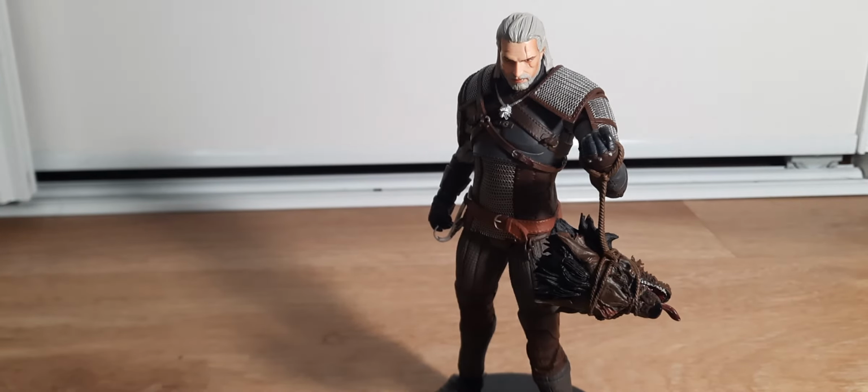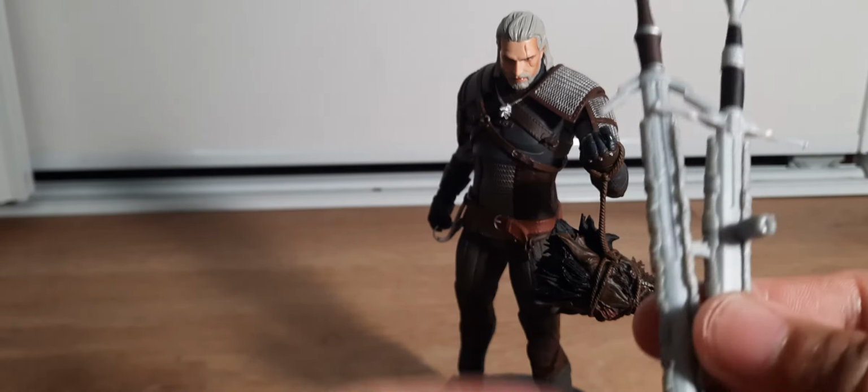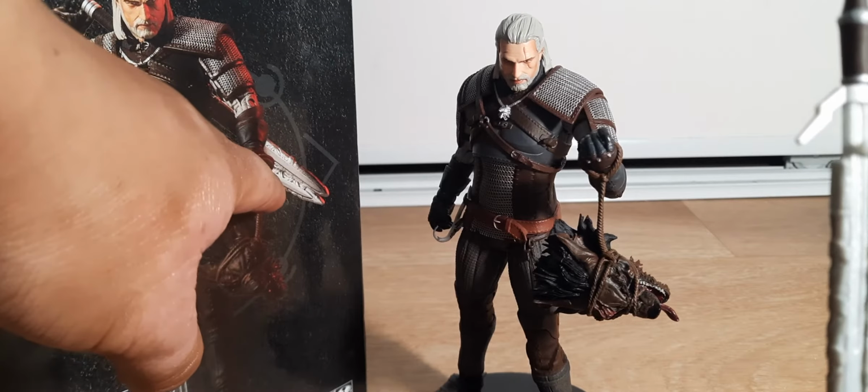His other accessories are his two swords, which I always thought was a cool design, because they're gigantic. They come in this scabbard, which looks really nice from the front. On the back, it's hollow, also unpainted. Not gonna gripe too much about that because it is advertised. You can see there's that hole cut out there.